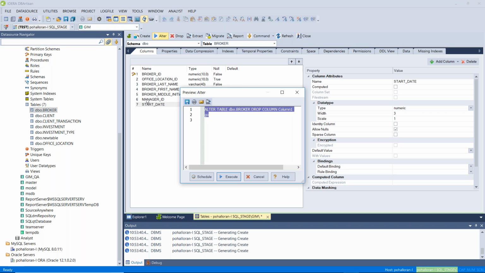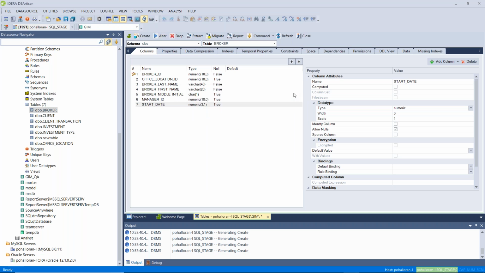So if I've changed a column, I've deleted a column, if I've added a column, I've got the DDL here. I can copy this and paste it. Maybe I've got a change control system I need to go through to change this. Maybe if I've changed any of these other attributes, the right DDL shows up here. So I can use this maybe not to get the work done, but maybe just to create these statements. And again, if it's got to go in front of a change approval board or some other organization, I've got a way of automatically creating this. And this is a pretty straightforward one.